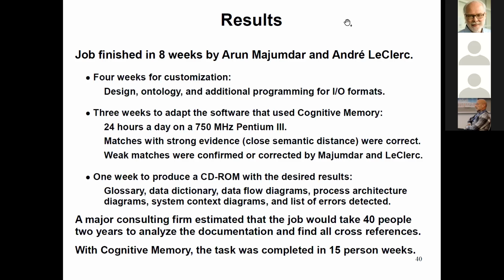And the major consulting firm, this was done at the time when Anderson Consulting was changing its name to Accenture, had estimated that it would take 40 people 2 years to analyze the documentation and find all cross-references. But with the cognitive memory and the software that Aaron had developed, this task was completed in 15 person weeks.